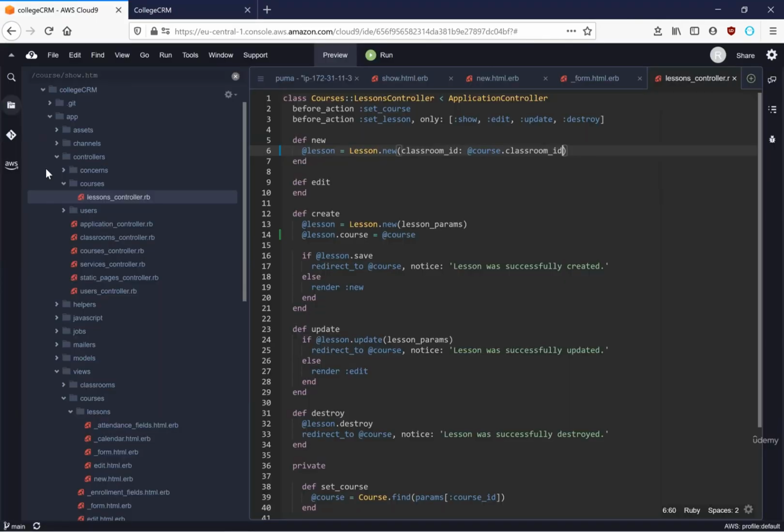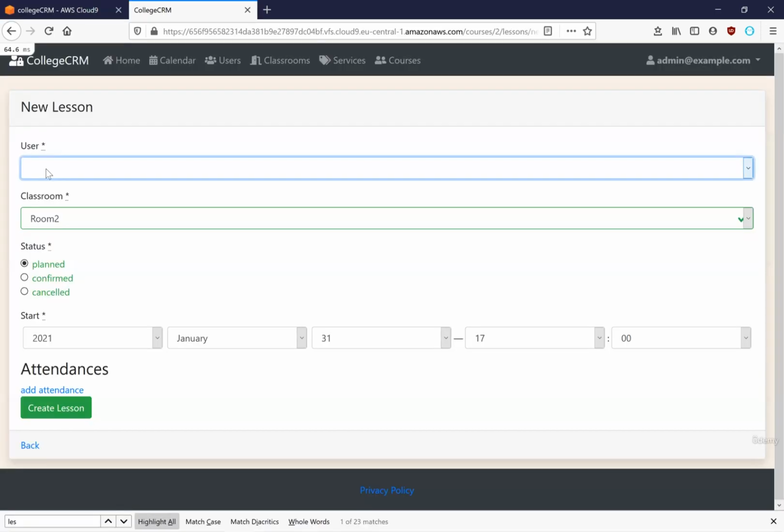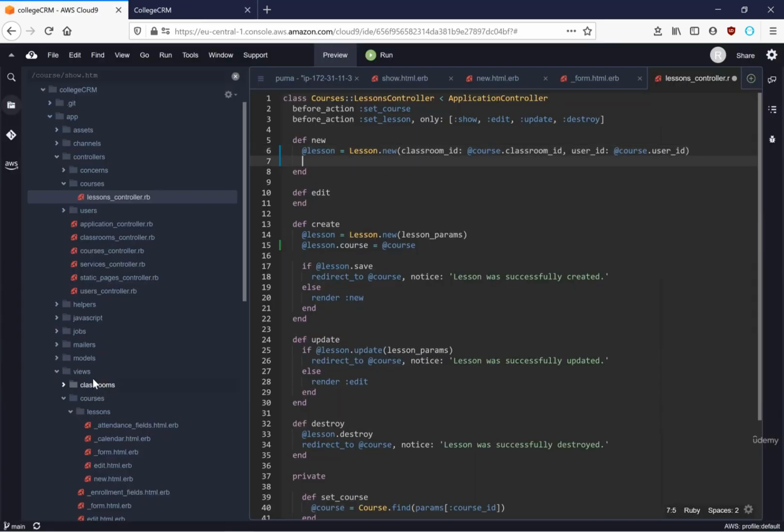We'll do the same for user. We will say user ID equals @course.user ID. Now I refresh, and you see we have a default user set. And we can do something similar with attendances. For this, we're going to say @lesson.attendances.build, and we will say @course.enrollments.